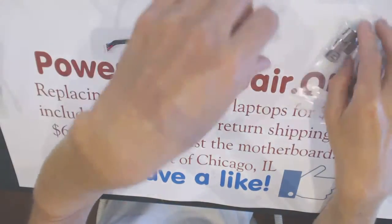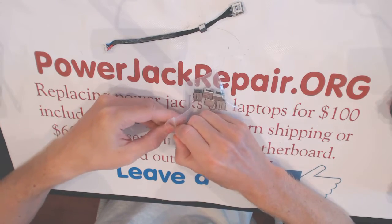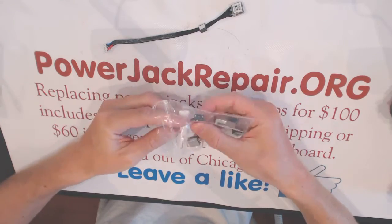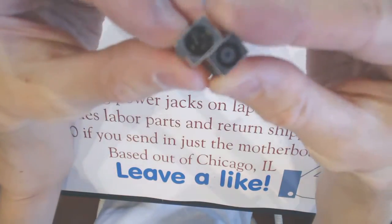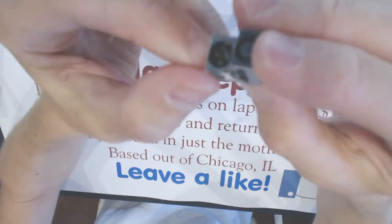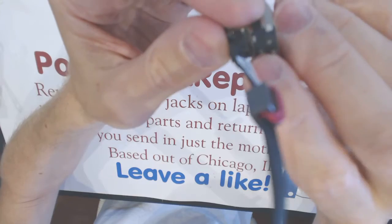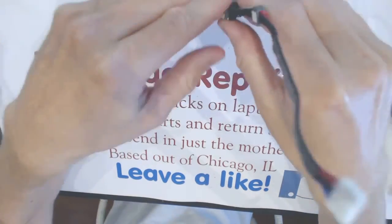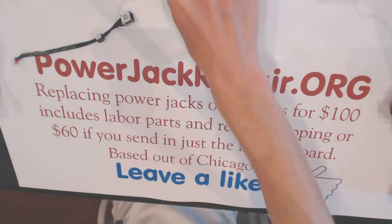Alright, so in this case, I figured we're just going to use these jacks right here. Right, so that's how the jack should look right here. Like that. Okay? This seems like it's the data. This is the plus, and this is the minus right here. I will show you a bit more. Hold on. Let me take all this out.